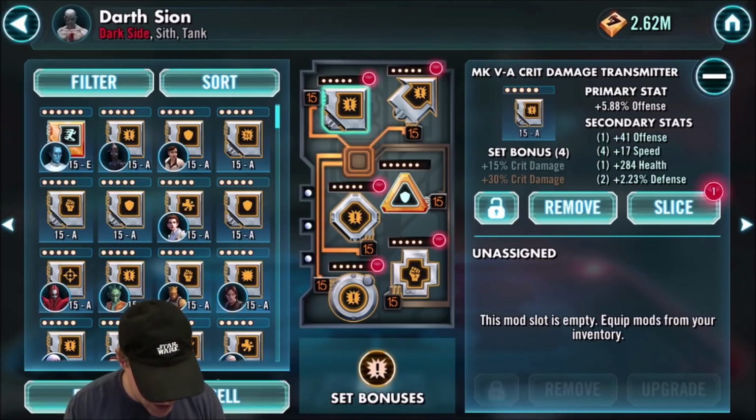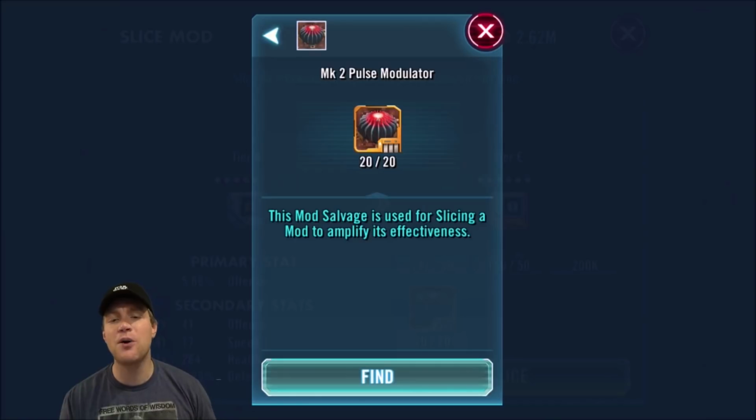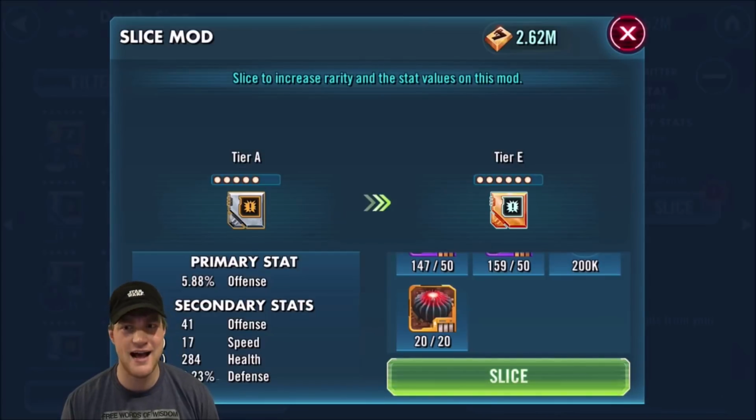We'll just go in here. You'll look at it right here. What are these things right here? Yeah, the Mark II pulse modulators. I'm spending my guild currency on those because it's just another thing to spend guild currency on in the game. Not like I should be farming young Han Solo to get the solo characters rounded out.